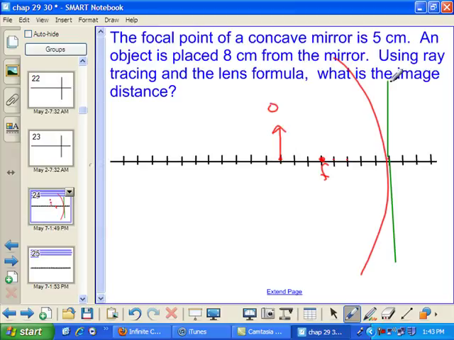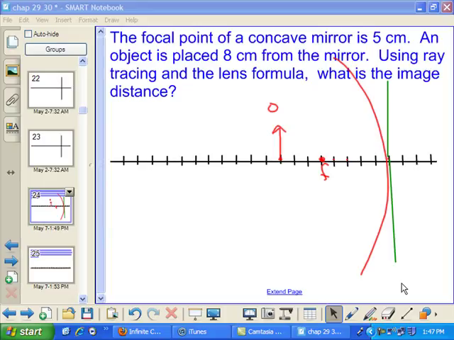Now you're going to follow those rules I gave you a couple of class times ago. You're going to follow those rules. Remember, 3 lines. Parallel to the focus, parallel, and at the middle. So right now, try to make your lines. Using your lines, try to find what is the distance on that. And remember, is my image going to be erect or inverted? Inverted, so I should expect it to come out on the bottom of the line. All right?